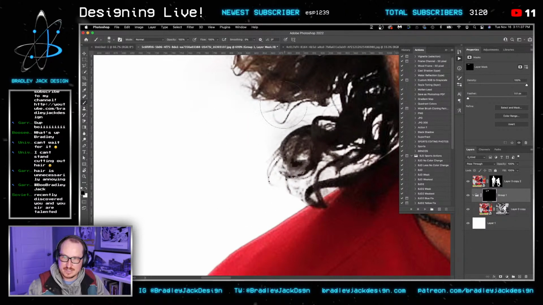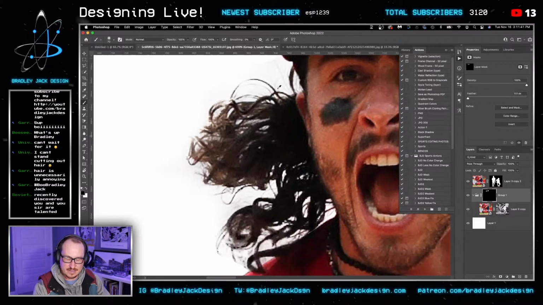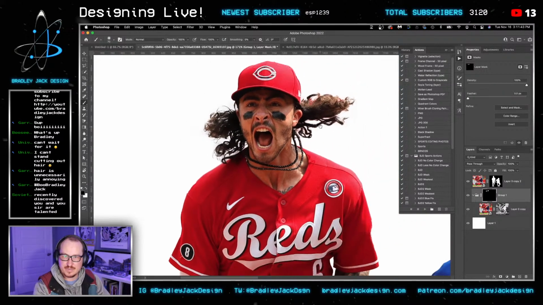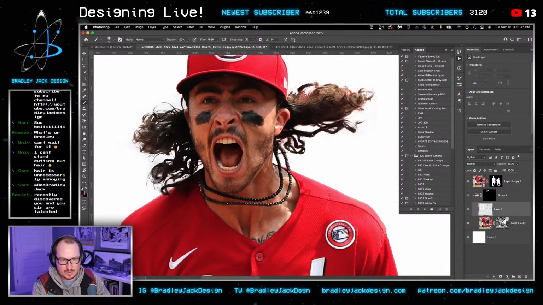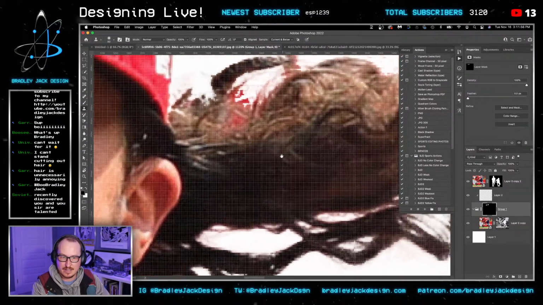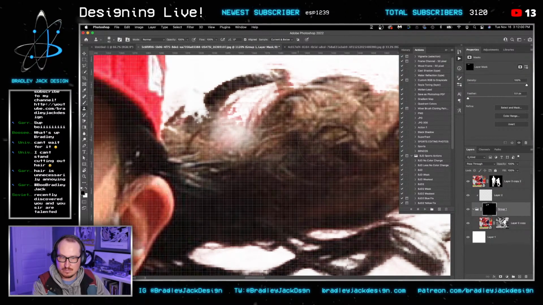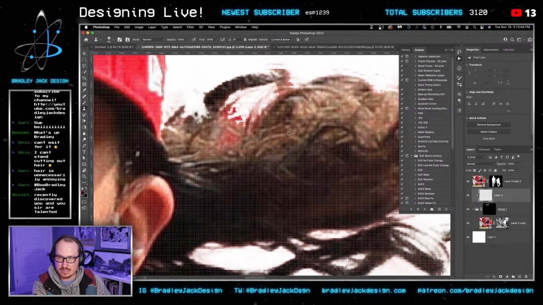Just kind of hit some of these areas. I can hit these areas with a bit of that stuff we had before. This isn't too bad, so we'll do this. And then on top of the group, I'm gonna use the stamp tool and zoom in on my whole computer on accident. Okay, stamp tool. I'm stamping on a mask. Jeez, come on. There we go.